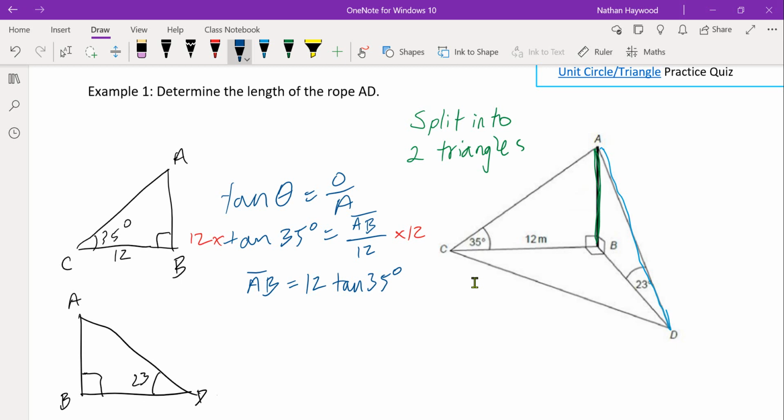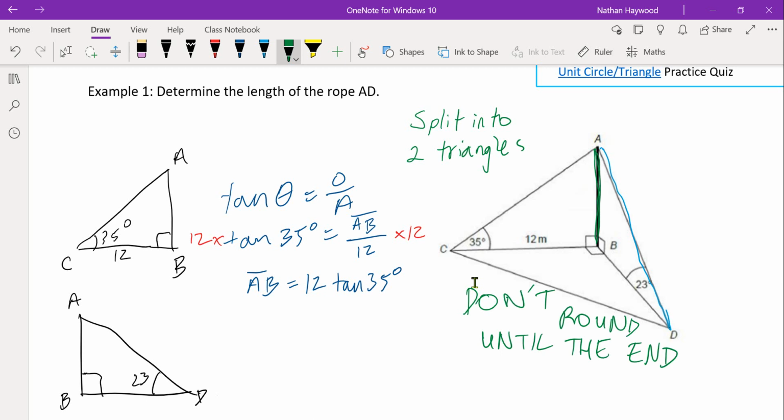Now, this is the bit you need to pay attention to. Most people, I reckon, would then put that into their calculator. Why do we not then put that into the calculator? Very good. You guys figured it out? We want to keep it exact. We don't want any rounding errors. So we can just leave AB equal to that. That's what AB is equal to. If you want to put it into your calculator and have this big long decimal, you can do it that way as well, but just don't round it. So write yourself a note.